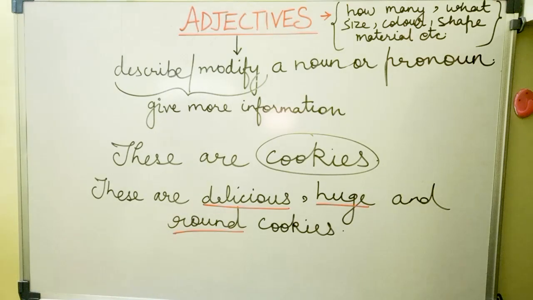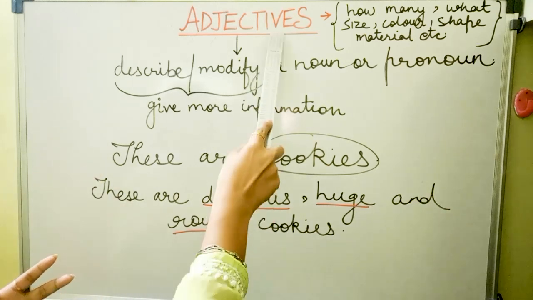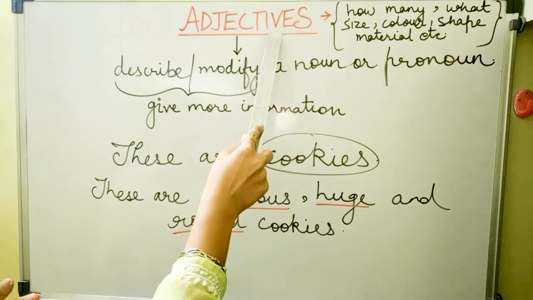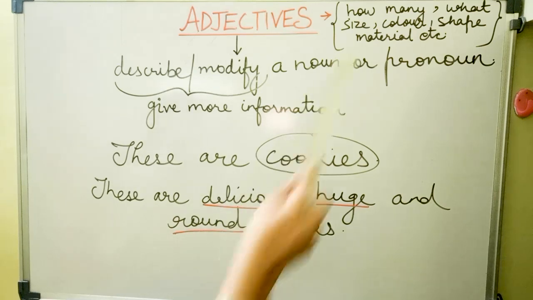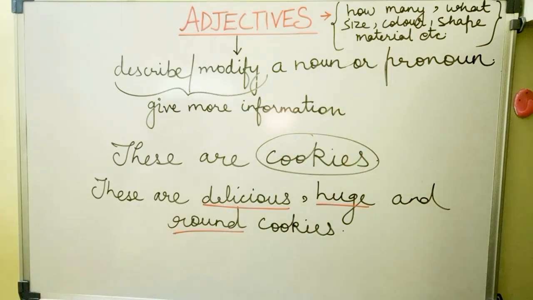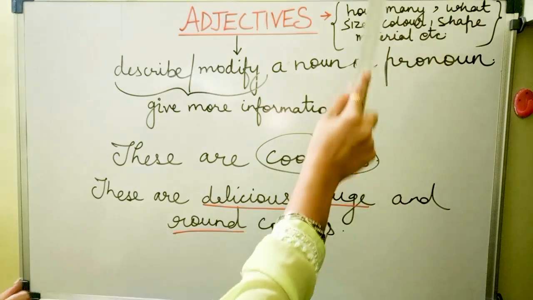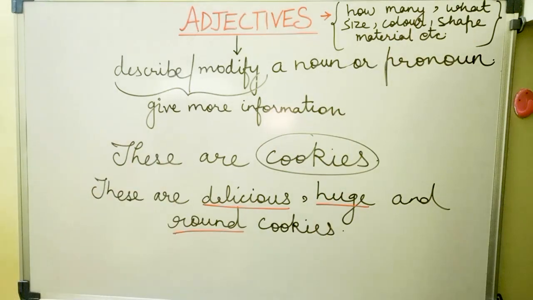Similarly, if I say, I live in a huge building. So you'll ask me, what is the size of your building? So I'll say huge. So huge is describing my building. So huge is also an adjective. If I say, my eyes are grey, then the question will be what color? So the answer I get is grey. Grey can also be an adjective. So simply you need to understand that adjectives can also answer questions like how many, what size, color, shape, material.